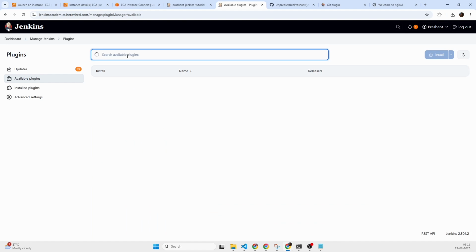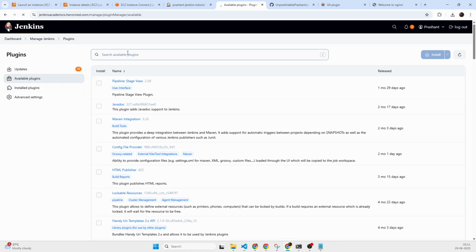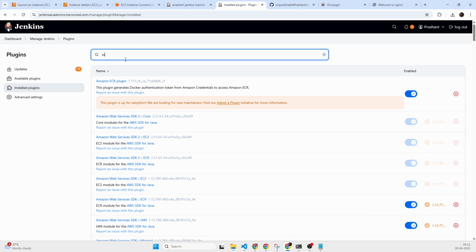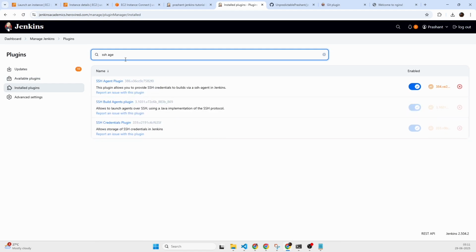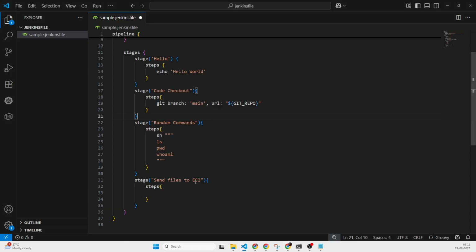In my case, SSH agent is already installed, so I am not too worried about it, but this specific plugin needs to be installed. If it's not installed, you need to make sure that the SSH agent plugin is installed.